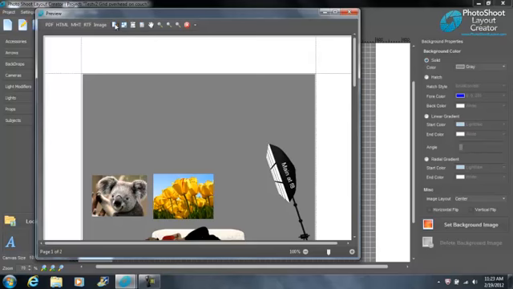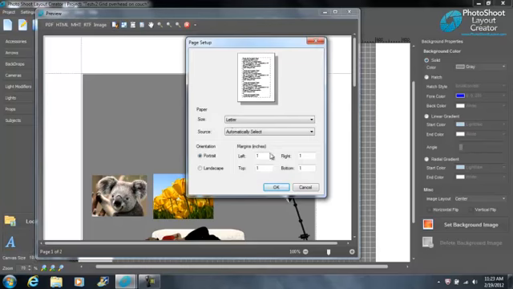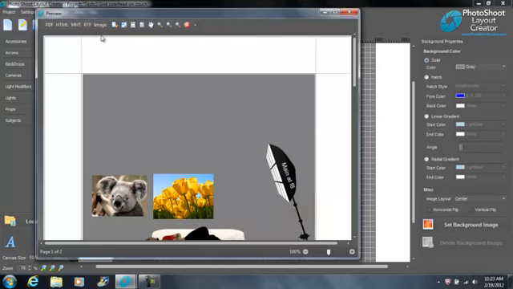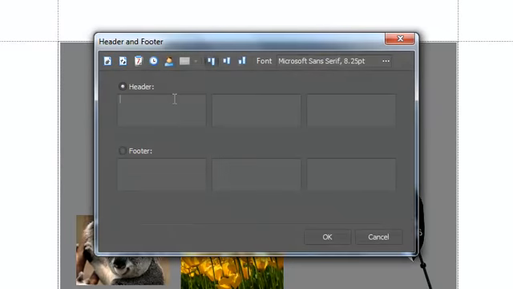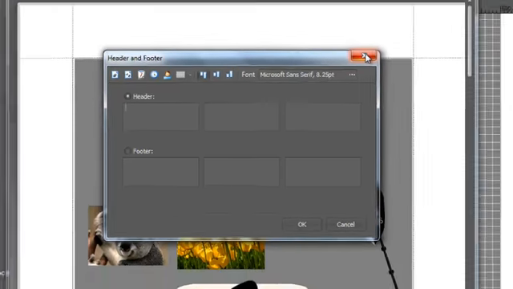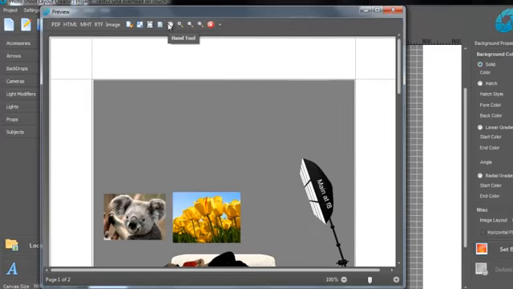Other items up across here, you can do your page setup with your borders before you do your outputs: letter, portrait, landscape. Do your scaling, header and footer. This is where you can put in perhaps your URL, your logo. You can use this. You can probably save default projects with that. You can add a watermark.